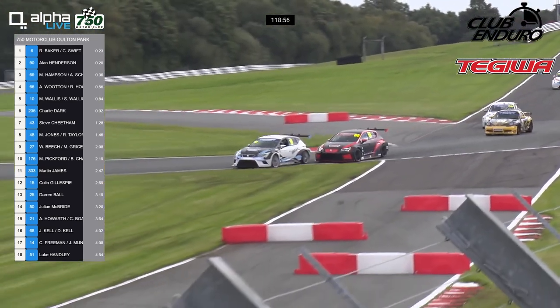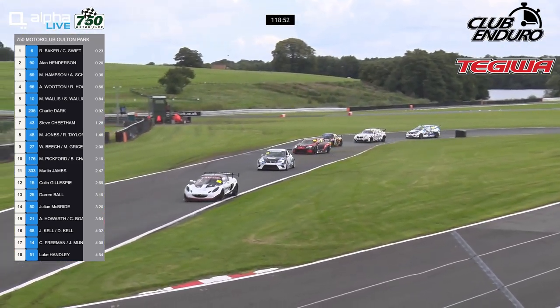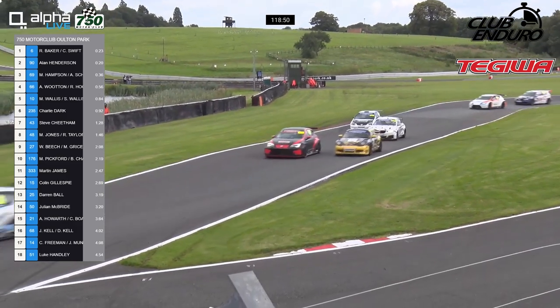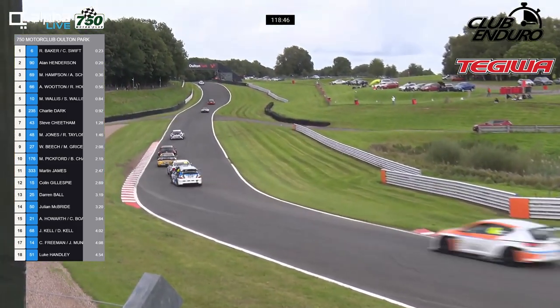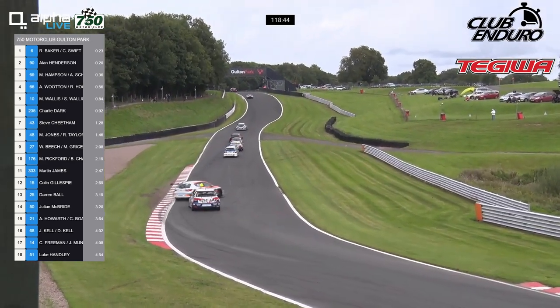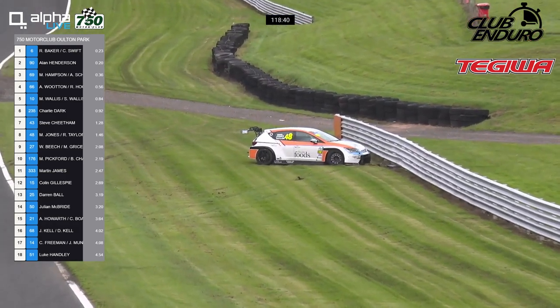One on the grass, though. One on the curb, two of them as a result of all of that on the grass going through the second part of Knickerbocker chicane. It's two of the Seat Leons as well. I think one of those is the 10 car of Matthew and Simon Wallace. Trying to work out who the other one was. They got him, I think. Yeah, it was. Oh. I think off into the barriers there goes number 48.